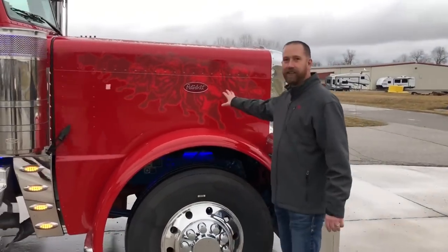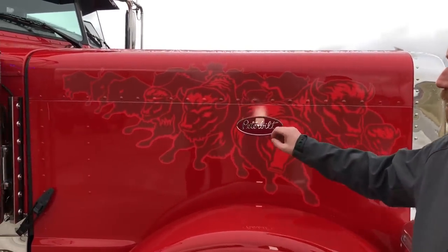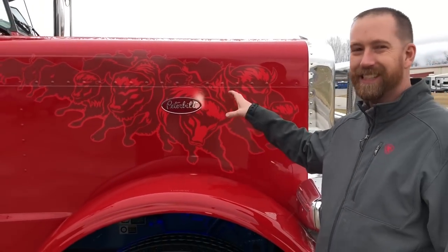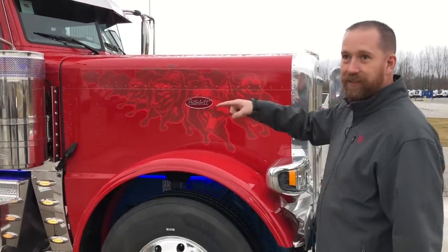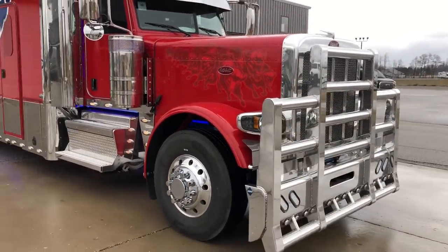I got to point this out. These guys did a great job with this. Oh, look at that. They had the Buffaloes coming in small and running out and getting bigger. When I first heard about this, I'm like, yeah, I don't know if that's going to work, because originally the design was the blue tears in the side of it. They did a fantastic job, Dom. Outstanding. Fantastic job. Thank you.